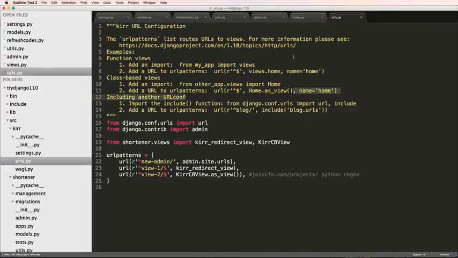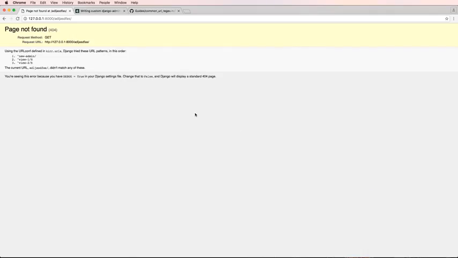Okay, so if you have any questions on what we've done so far, let us know. This is basic URL stuff. You're actually going to get a lot more of how to do these URLs and how to create a normal website, not a URL shortening service, but a normal website. You'll get to know this a little bit more going further. We will have a view that shows you how forms work and also how to render a template so we can have a nicely designed site. But we're not going to do that yet. Instead, we're going to work on these redirect views right off the bat because that's most important for our URL shortener. So if you have any questions on what we did, let us know. Otherwise, let's keep going.